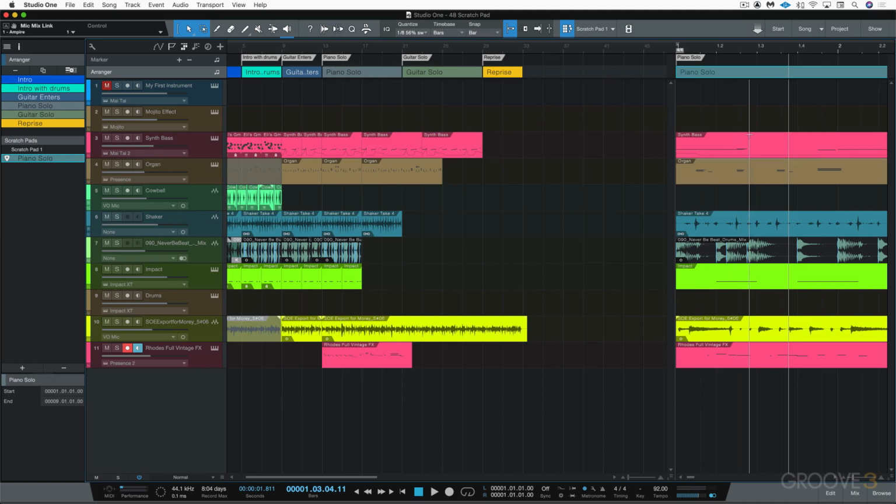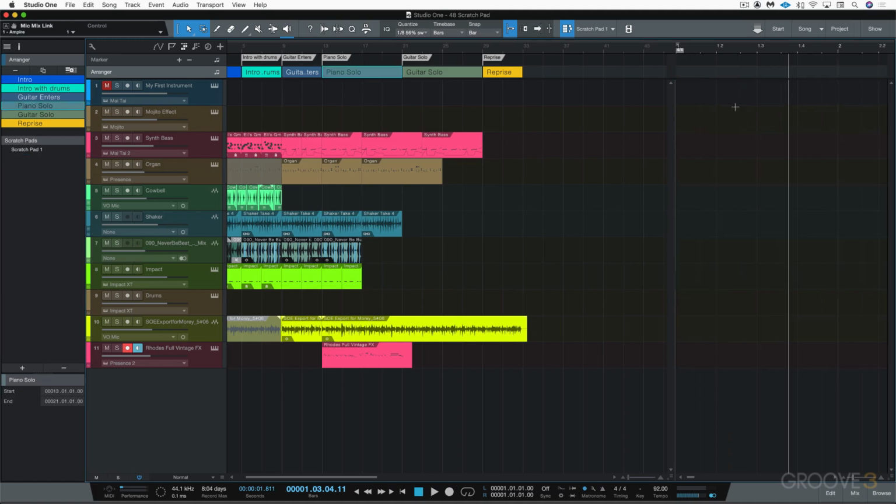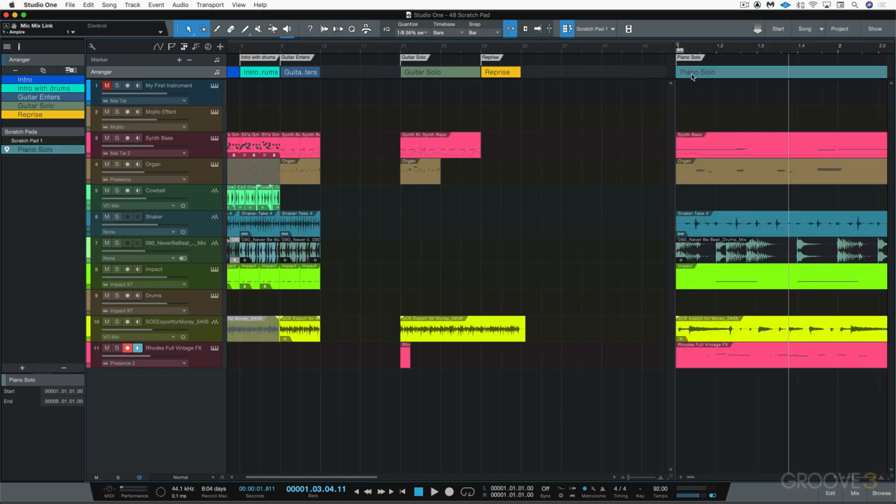So I can work on this. Maybe I want to change the drum loop or change some of the hand clap rhythms or any other element. Maybe I want to reuse it later in the song as a new section. All possibilities in the ScratchPad. It's a storage area. I'm going to hit undo. Now I can Alt or Option drag and bring it into the current ScratchPad, and it'll remove it from here and bring it in here. So that's another way of using it.